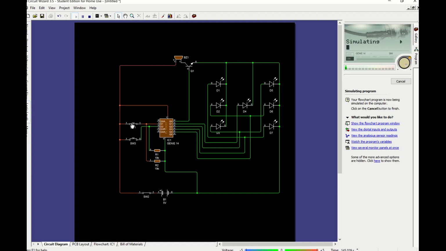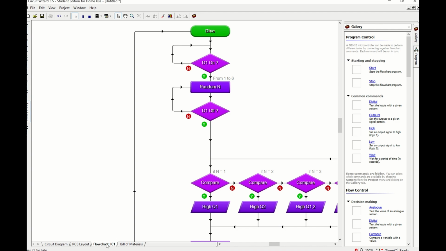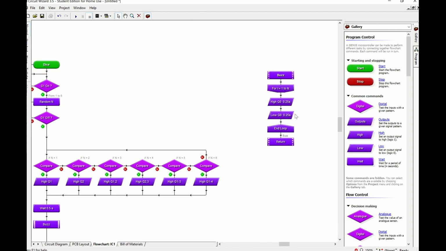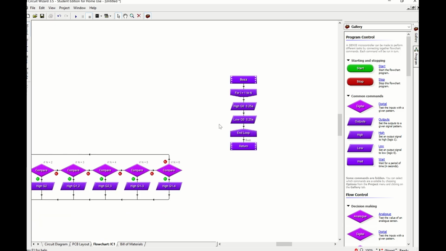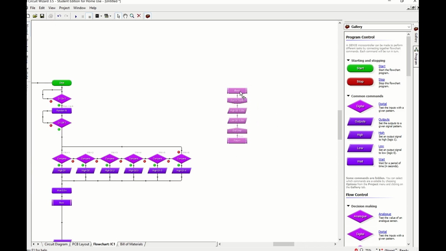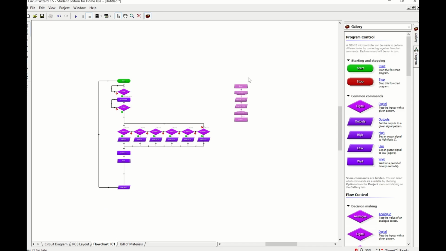there is a slight, doesn't seem to be much of a differential between the buzzing. I'm just going to pop over to the flow chart and make sure that this is turning the buzzer. It is turning the buzzer off. Maybe it's just a program that is not reading that low as a low. Sometimes it doesn't, but it should go high for a quarter of a second, then low for a quarter of a second. Right, it seems to be working fine. So now I want to move on to the next part, and I'll explain that and then I'll come back to it in a bit.